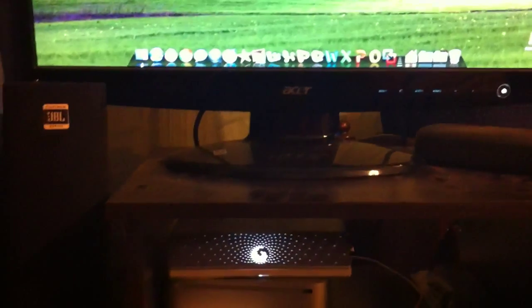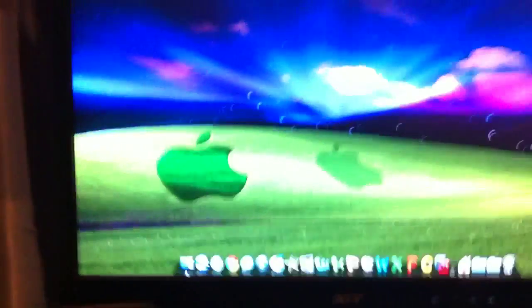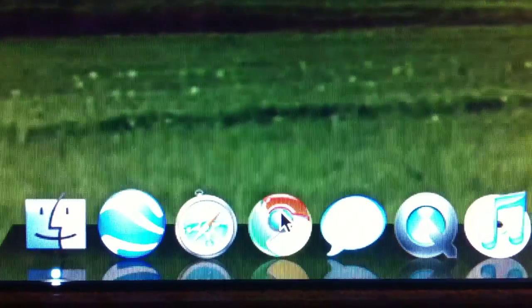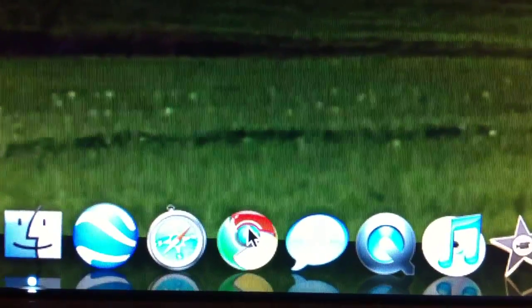The only way I found to fix this, and it's only a temporary solution, was to go behind it and push the power button once, so it goes to sleep, and then smash the space bar. And now we're back on, so obviously it realized I did something, but then it still doesn't work sometimes. Clicks still don't register sometimes. So sometimes that works. Sometimes you have to push it twice.